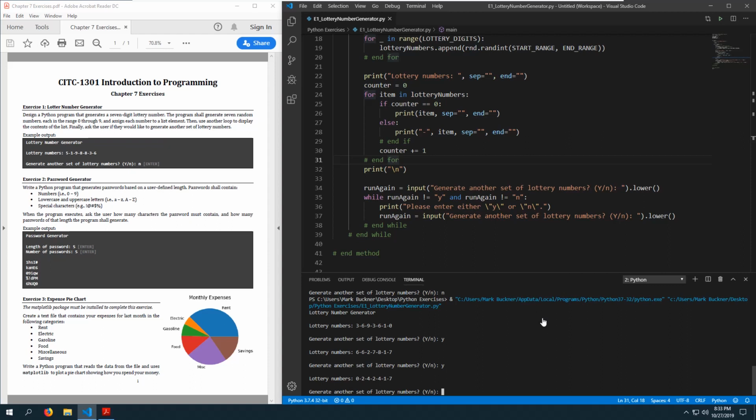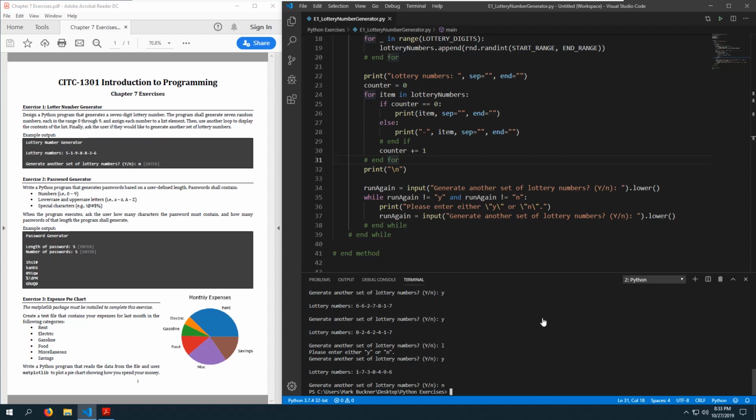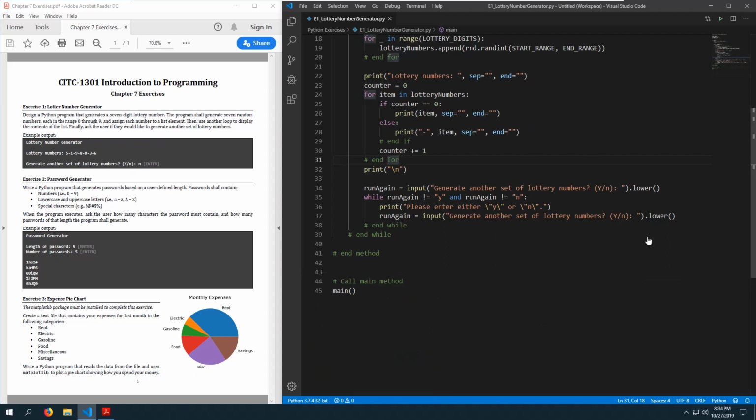And if I try to put in something other than Y or N, it says please enter either Y or N. So let's do another Y. That looks good. And N to close. Alright, and there we go.